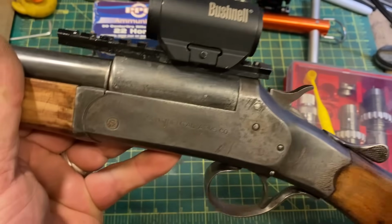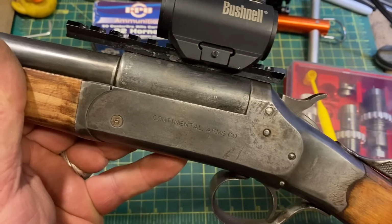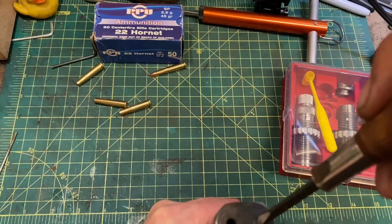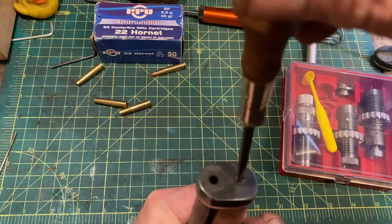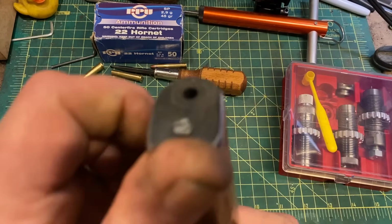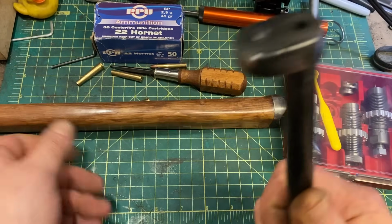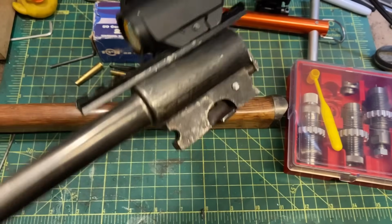I made no modifications to the receiver other than fabricating a firing pin and enlarging the hole that goes in it. And to take this apart, screwdriver born, you simply loosen this screw until it pokes out a bit, and then push on that, and you can see where the pointed end of the screw engages. And then it's simply a matter of breaking open the action and lifting off the barrel.